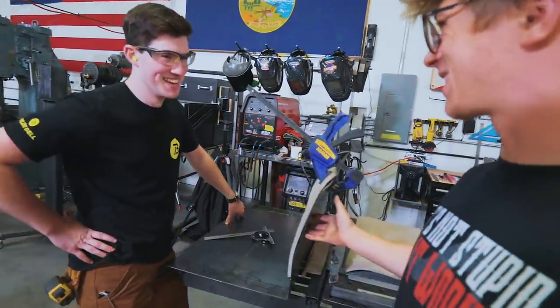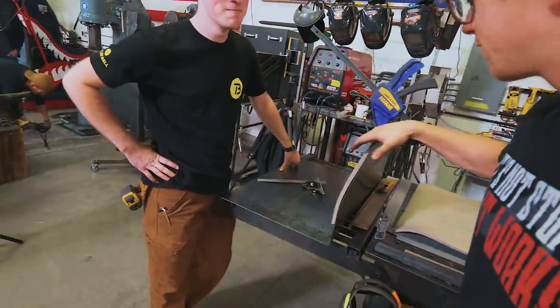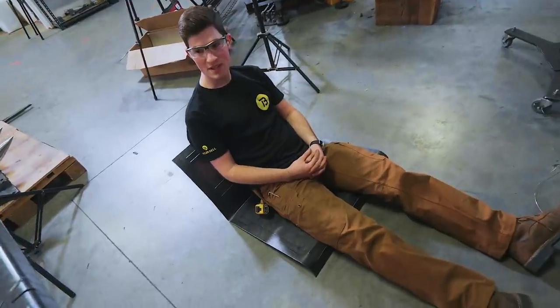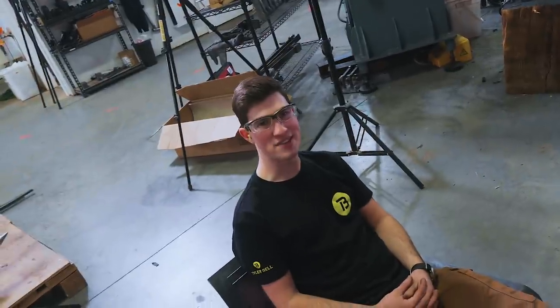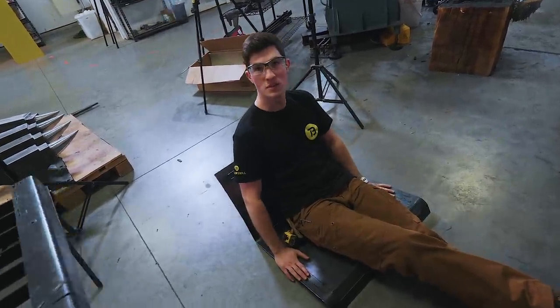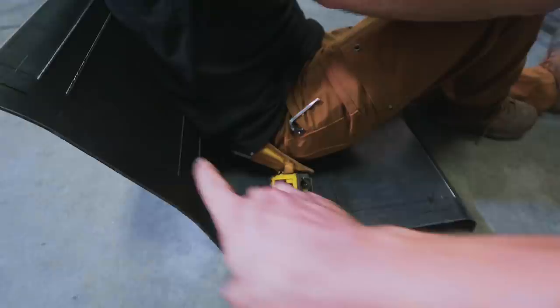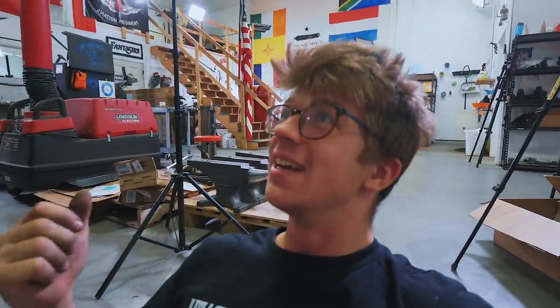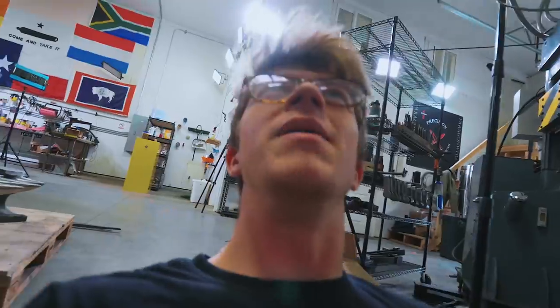Tyler just reminded me we still need a backrest support on this thing. But what if it's strong enough to not need it? It's like a rocking backrest — it's actually flexing right here. Feels pretty strong. My worry is that bolting it down concentrates the forces and bends it out. I want it to still flex, just not bend. An engineer would be able to run the calculations to get the right amount of flex, but I'm not an engineer.